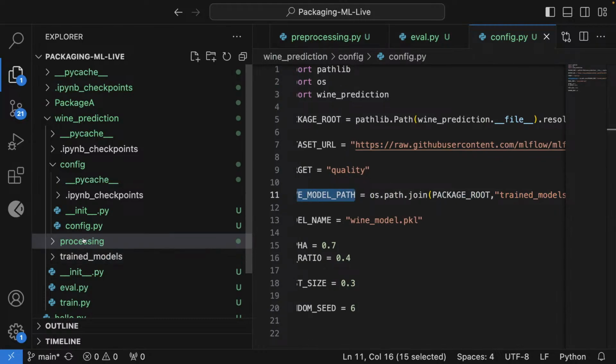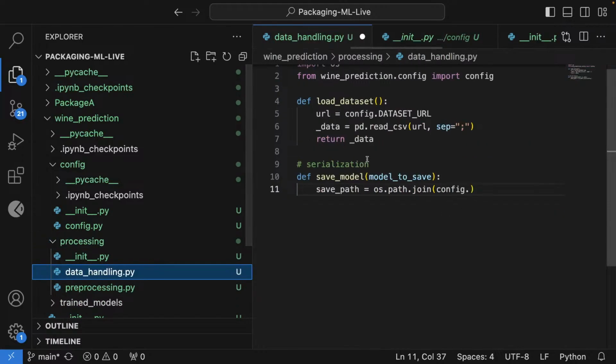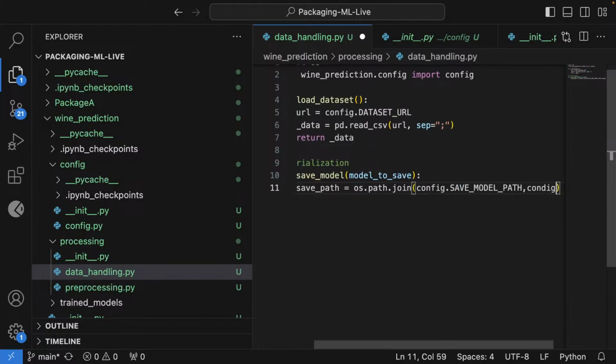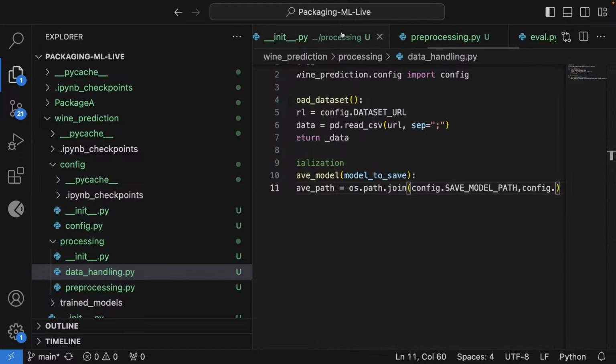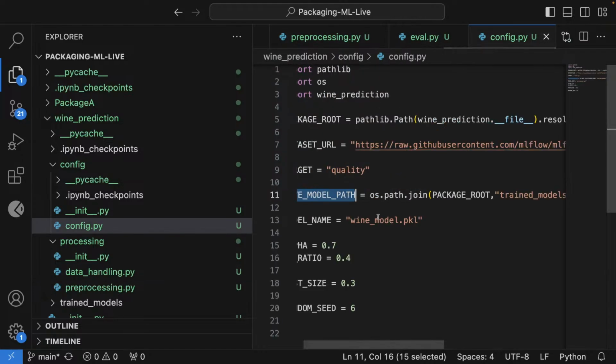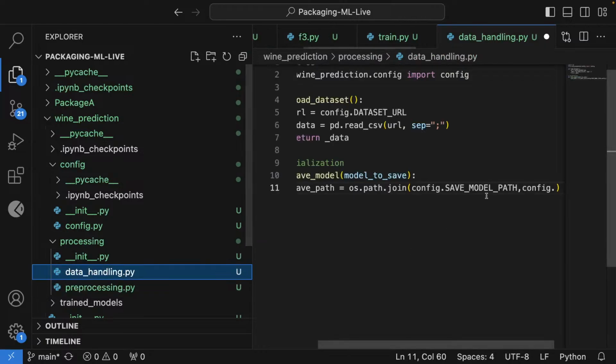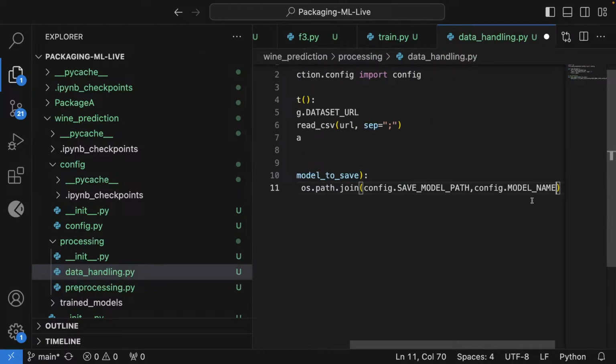Now in the data handling script, I'll say path.join config.save model path, comma, config dot, I think that's the model name. Let us validate it here. Yeah, it's the model name. So inside that folder, go ahead and save it with this model name. That is what I'm saying right here.